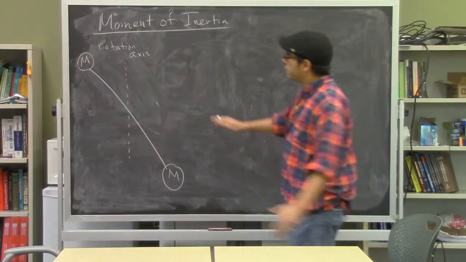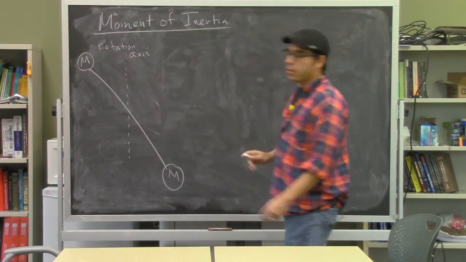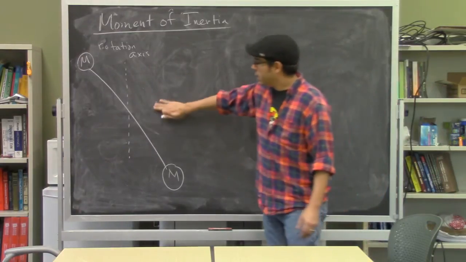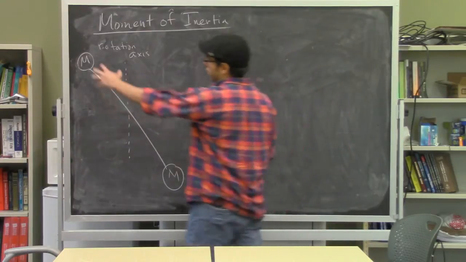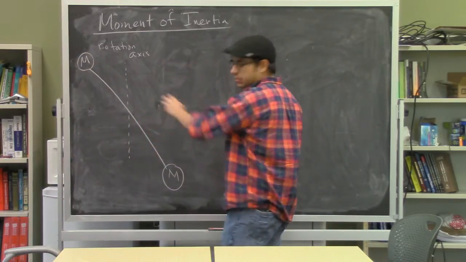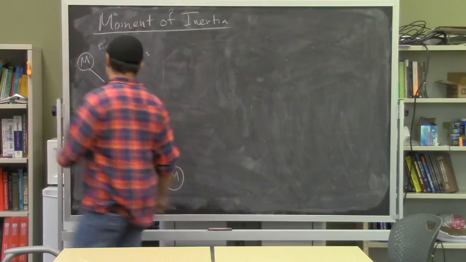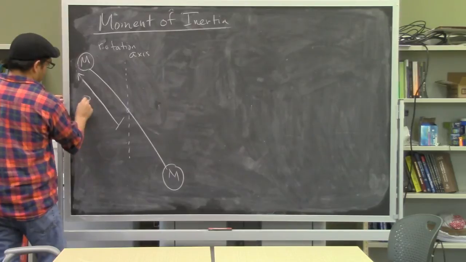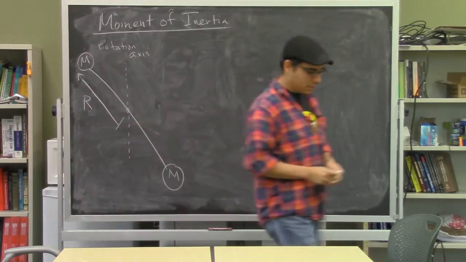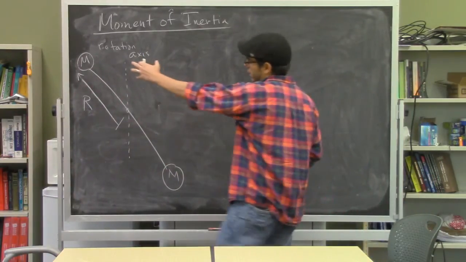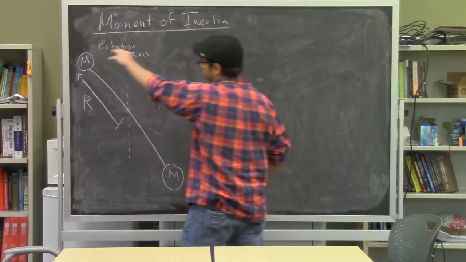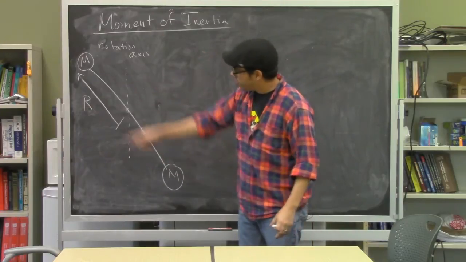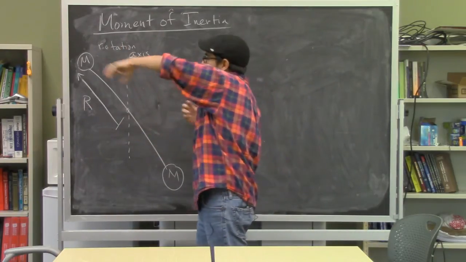Okay, so in this video, we're going to talk a little bit about this idea of the moment of inertia and try to understand conceptually what that is and where it comes from. So here I have a barbell that has two masses at the end of it, and we'll say that the distance from the center of mass to one of the objects is r, and it rotates in the plane this way. So not as you've seen in some of the other pictures that we have on the notes, where it rotates in the plane like this. It's actually rotating in and out of the plane around like that.